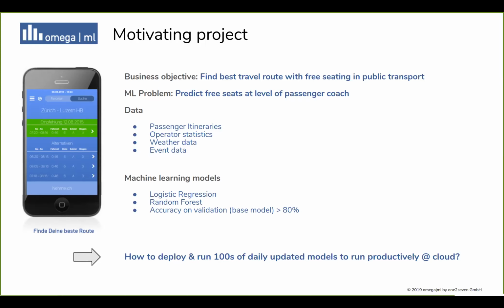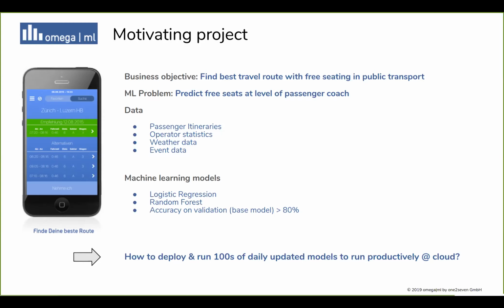And what we found is that the data acquisition was a challenge, of course, but once that's done, that's relatively stable. And the machine learning side was also relatively straightforward, in that we could apply logistic regression and random forests that provided quite a good accuracy on a validation set. As a base model, that's pretty good, because if you think about predicting passenger load on a public transportation, if you achieve 80%, that's already better than a wild guess. And so that was actually sufficient to start.